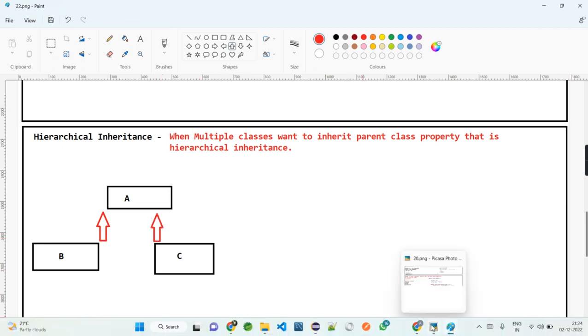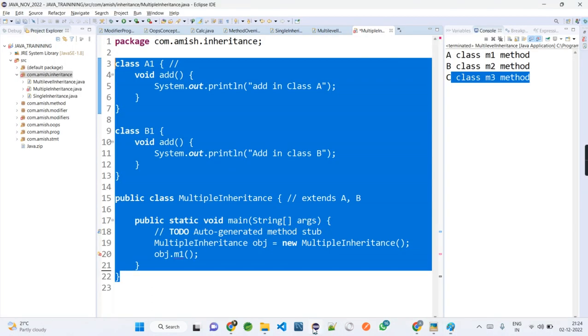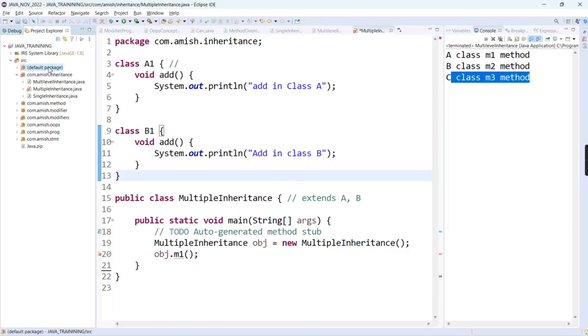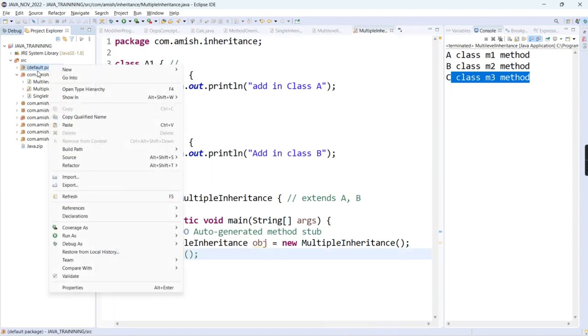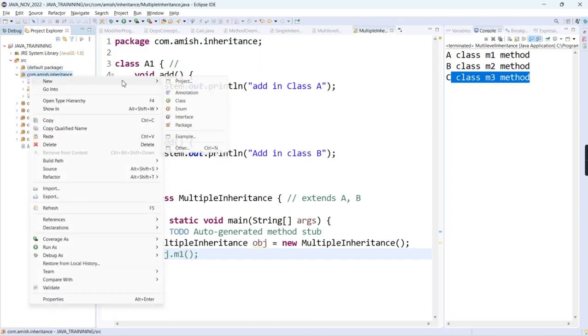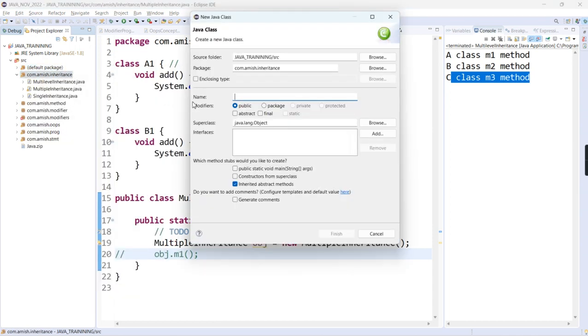Now we'll see the program. Let me comment this one because it will give an error. In this inheritance I will create one class here, hierarchical inheritance.